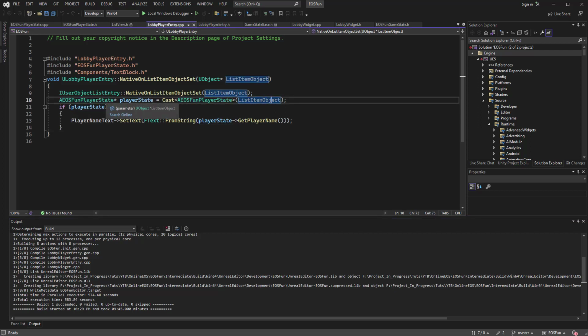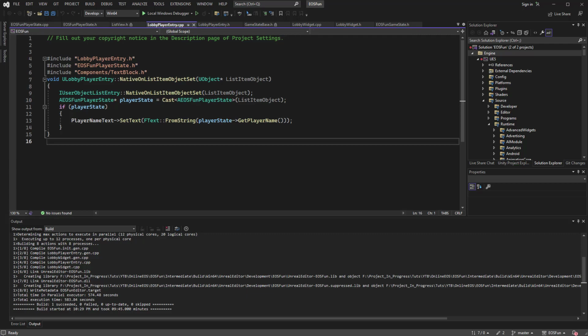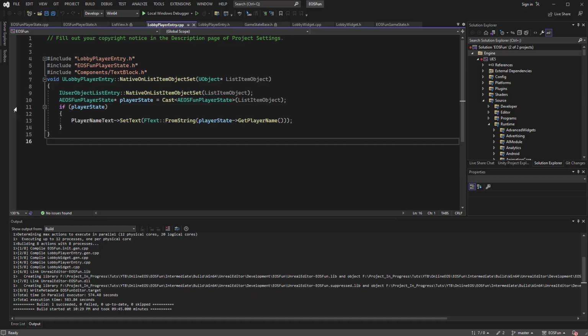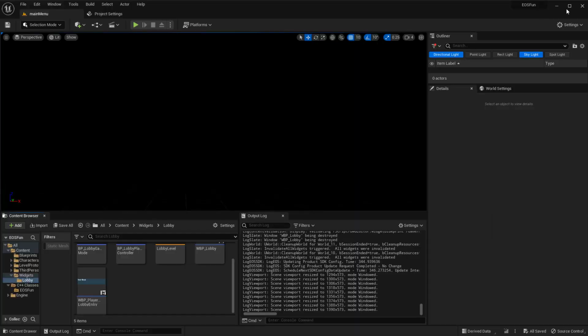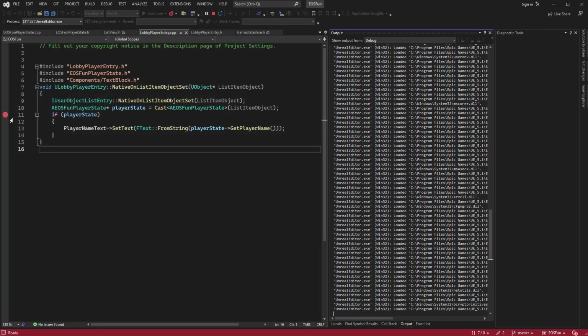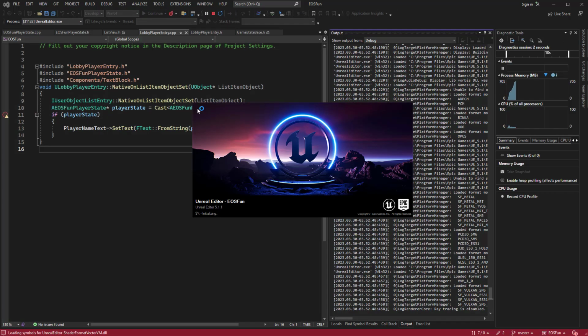And yes, the player state may not be the correct player state. Now that I think about it, it doesn't even have to be the same player state that we defined earlier, but let's try to make the type correct. I believe the problem is clear. We just need to close these again, and let's see if we're able to get the player state. One thing we can already be doing here is to test it and see if we're able to reach here. Let me put down a breakpoint and then close the editor, and we can run the debug mode. Let's see if we're able to hit that breakpoint, and let's figure out the problem.